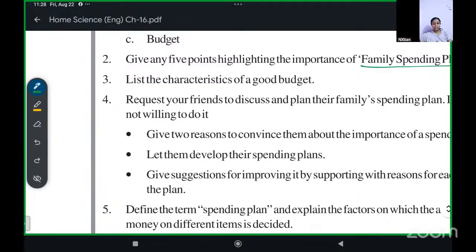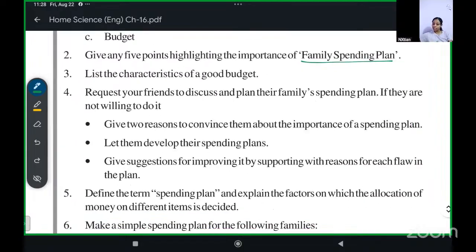It shouldn't be that, suppose I put in the budget 2,000 or 2,500 rupees, where it is just 1,400. Too much, not overdo it and not list very less. So it should be accurate. Then there is also flexibility. Budget should be flexible, it should be reliable, it should be accurate, it should give you space for savings. It should list and cover all your major needs. These are the characteristics of a good budget.